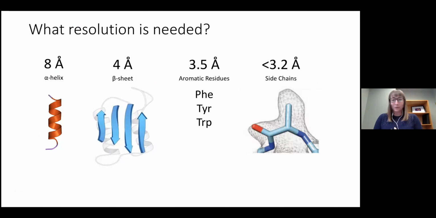But Mel mentioned there's not a whole lot of homology, right? There was not a lot of sequence similarity between the components of the Legionella system and the components of the other systems that had been studied. So what resolution do we really need? If we had models, if we had crystal structures or good homology models, then 4.6 angstroms might be good enough to really figure some stuff out. But because that wasn't the case, we really needed to push to higher resolution in order to be able to figure out what exactly was going on in this complex.